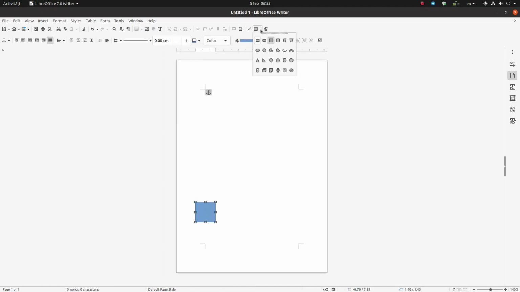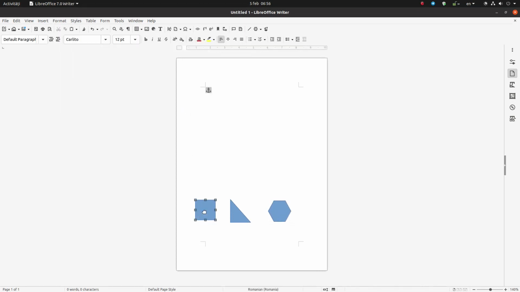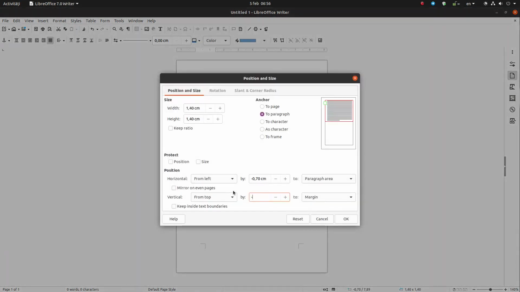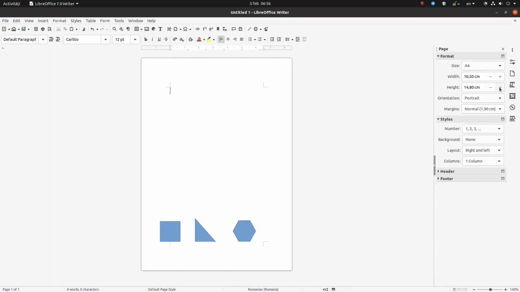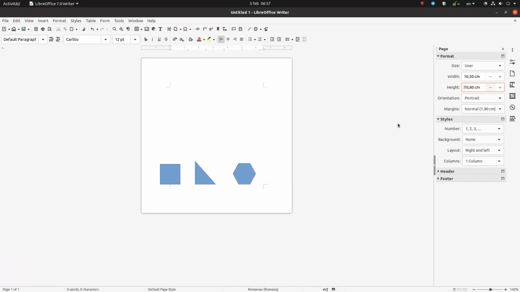Shape position relative to the bottom of the page content area. Some users want to specify the vertical position of their shapes in text documents in a way that is relative from the bottom of the page content area. For example, if we insert a shape of 1.4 cm and we set the vertical position to be a negative value of this height, we will get a shape that is positioned exactly at the margin of the content area. If the height of the page is changing, this is not affecting the position of the shapes relative to the bottom of the page content area.